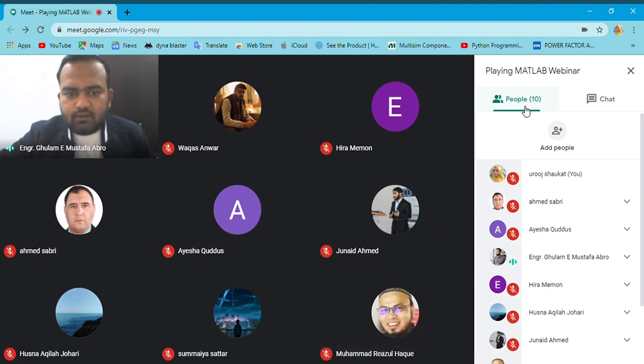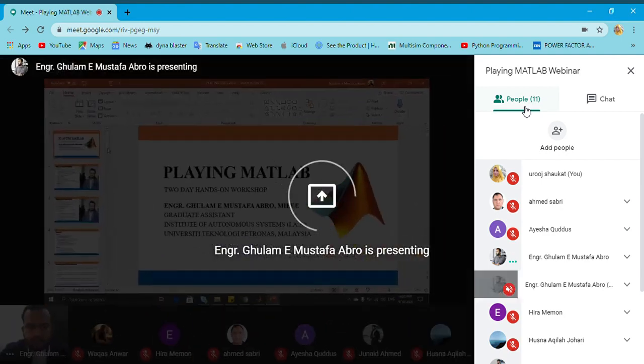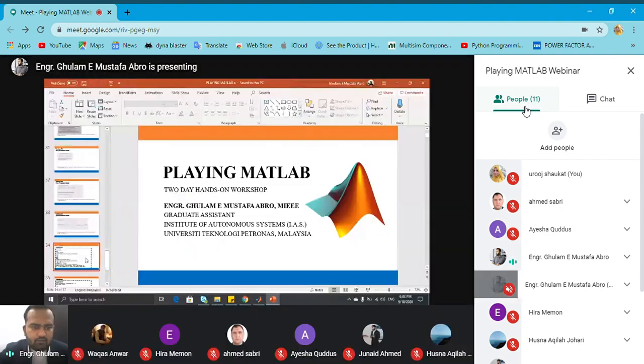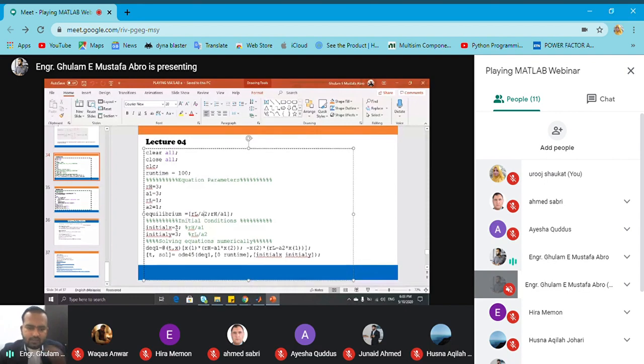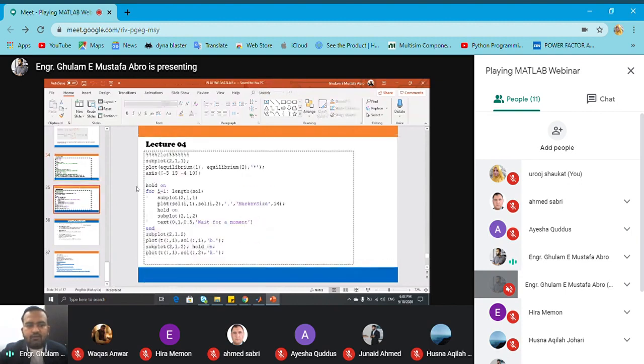Okay, just let me show you the code. The code is quite easy. I have mentioned the equilibrium states. At the initial level I said that the number of tigers and the number of deers are the same, and after that I used one equation solver, ODE45, for ordinary differential equations. It's a command that solves the entire equation of the prey-predator model that I mentioned in the slides. And after that I used plot, and I plotted the equilibrium state for both.